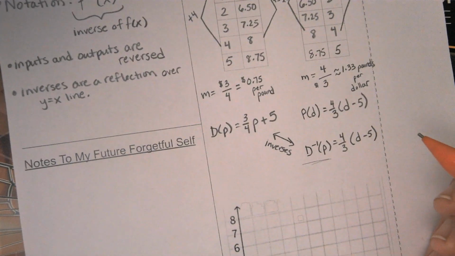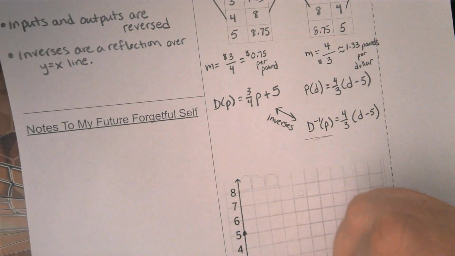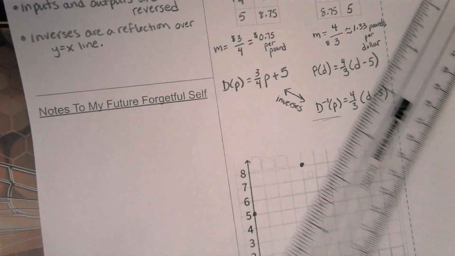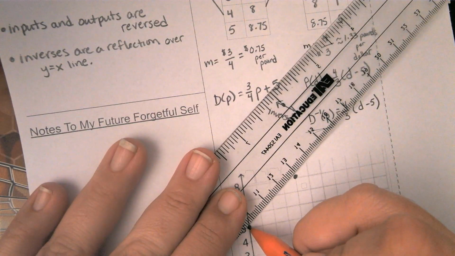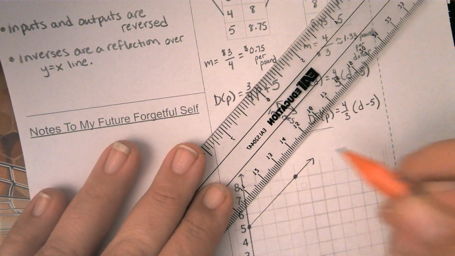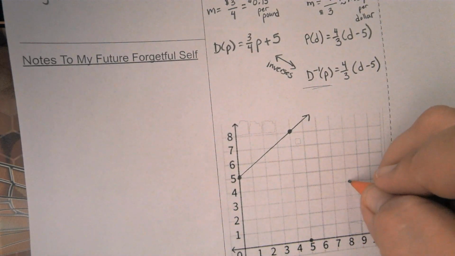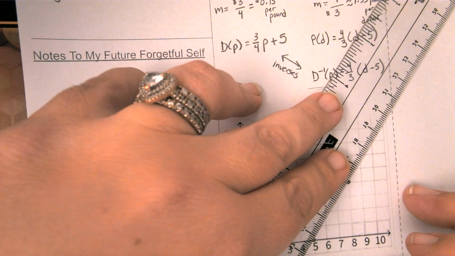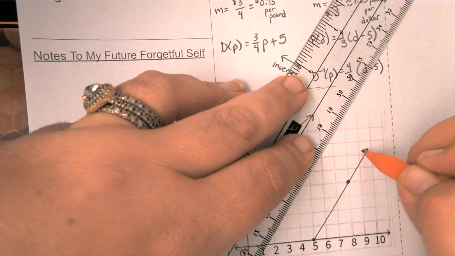Now, when we look at the graph, we graphed Carlos. It was over here at 5.05 and then 4.8. Grab my ruler, make a quick line. We have Carlita. She was down here at 5.0 and 8.4. Make a quick line for that one. I know I'm going much faster this time, but I know that we just did this, so it should probably still be fresh in your memory.